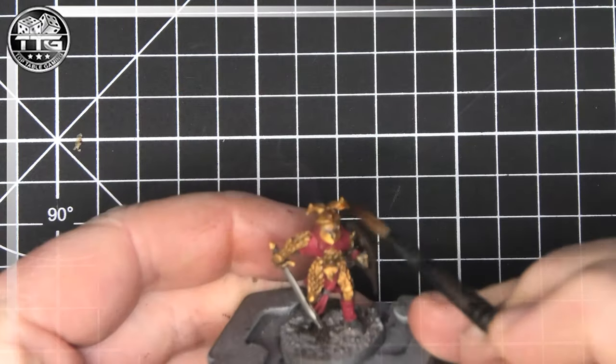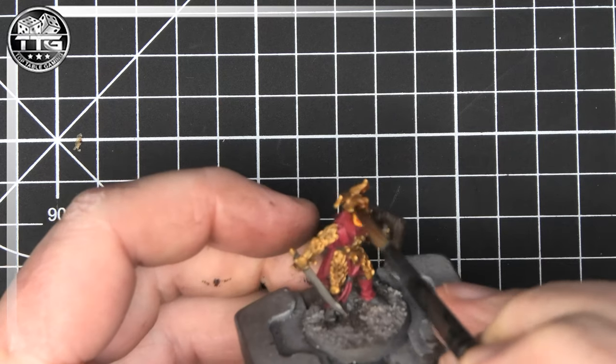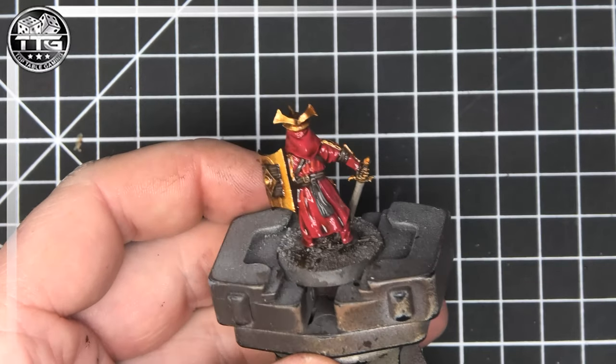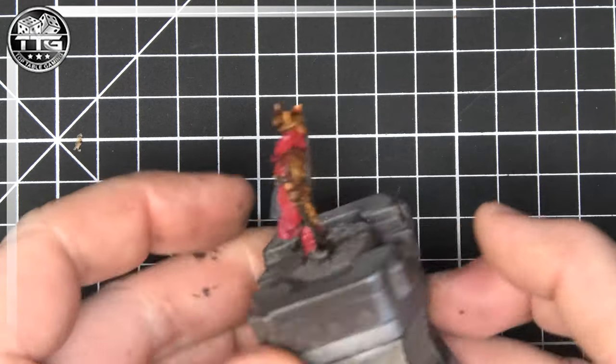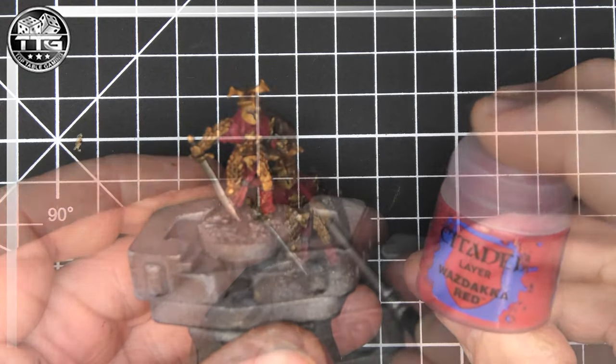Onto Reikland Fleshshade, and again, this isn't just for the flesh area. I go over the whole model again. The red tones in the flesh shade just really do sort of enrich the red on the robes, and they make the gold just a little bit more extravagant, and it just adds a nice hue to it.